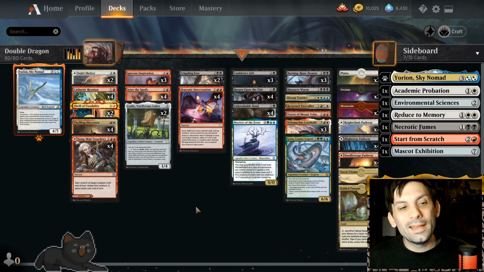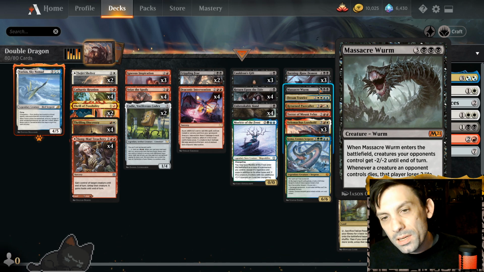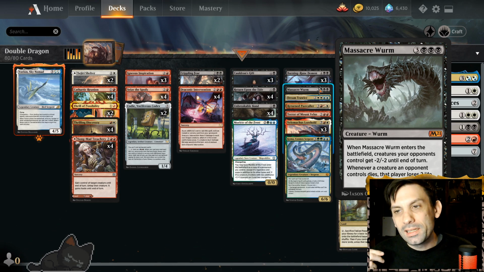But it's even cooler with some of our silver bullet targets. So let's go over that real quick. We've got 1 Massacre Worm. We can find this with Burning-Rune Demon and recur it with our recursion spells. If we need to wipe their board, if we're in a position where this is just going to give us a ton of value, it's a great find.